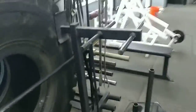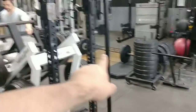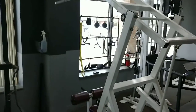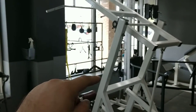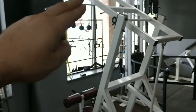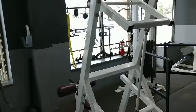We're doing lat pulldowns because barbell bent over rows stress her lower back to hold the right angle. Lat pulldowns have no lower back stress at all. So after a movement that's hard on the lower back, if she were to do another upper back movement that also stresses the lower back, she might start to only feel her lower back. This allows the lower back to relax while we still work the lats and upper back.